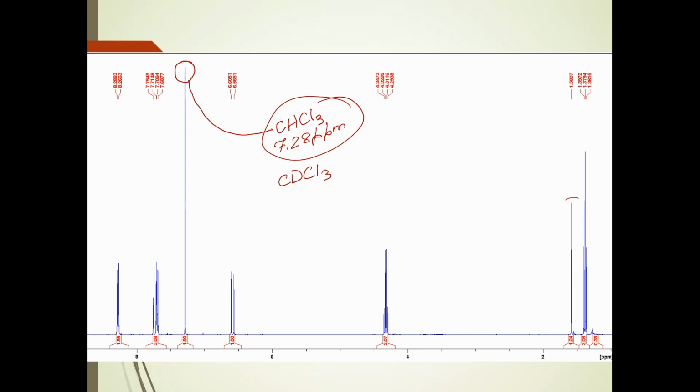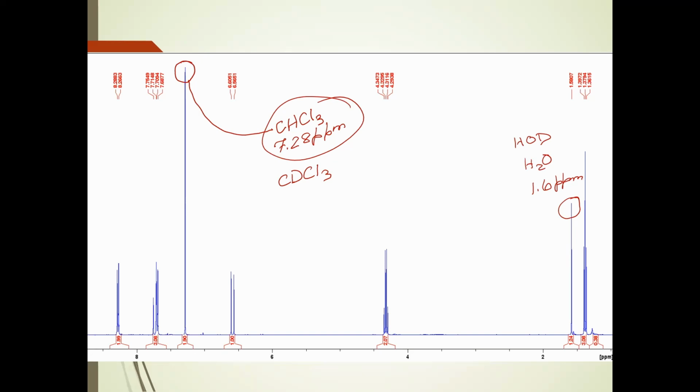But we do have one other singlet that's important, and this is going to be around 1.6 ppm. And this is water, or actually it's more likely HOD, water where one of the hydrogens might have a deuterium on it. But for chloroform, the water typically shows up right around 1.6 ppm.